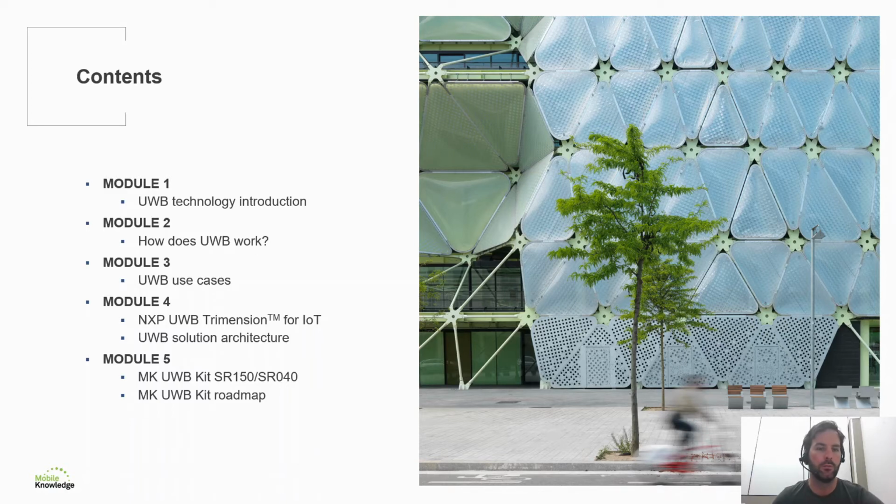Good. So what we will see today. We will start with a short introduction to ultra-wideband technology. We will then take a look at how ultra-wideband works. After that, we will look into the use cases where ultra-wideband is of extreme relevance. And to enable those use cases, we will have a look into the NXP Trimension ultra-wideband portfolio of products for IoT applications. And also describe the typical ultra-wideband solution architecture for IoT devices.